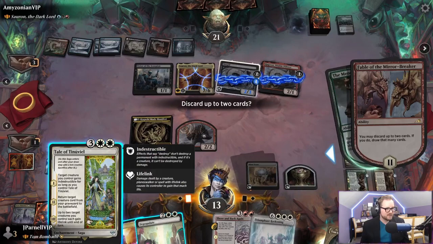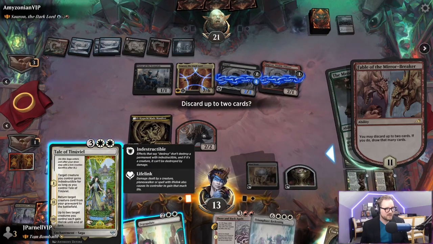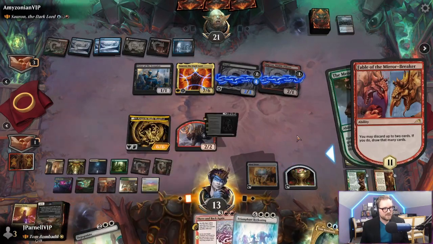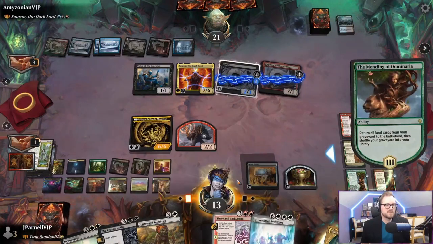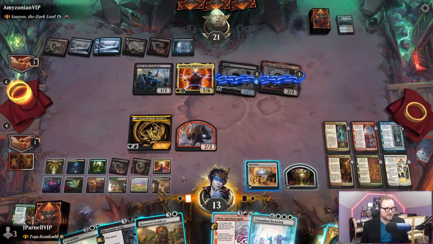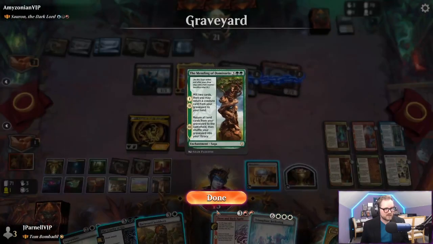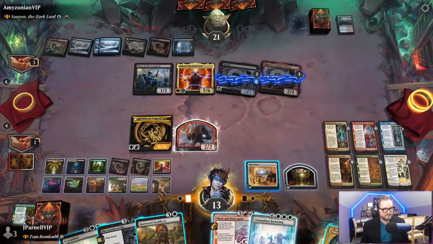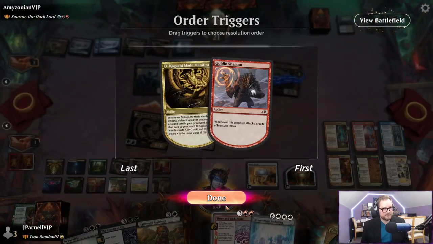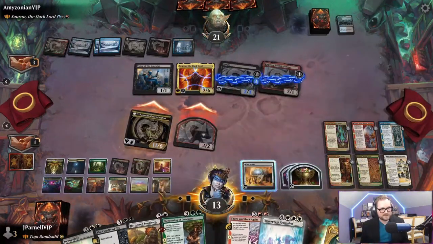Discard two? Yeah, let's discard these two. We need to depopulate still. Okay. Shuffle all of those in, get all our lands back. Okay, so we can attack and then get something back. Alright, so the first thing we need to do is attack with both of these. And we're going to get this back, and that's going to be huge.